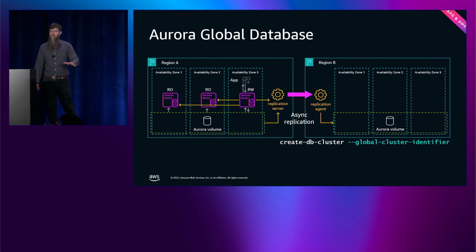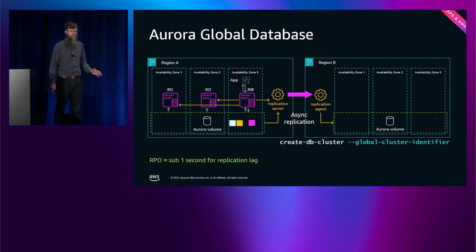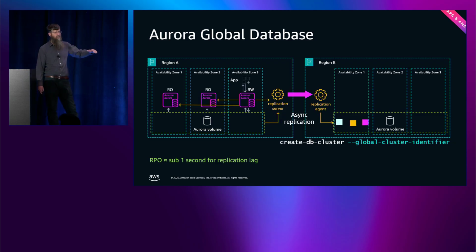That means your application doesn't even know that this is happening. So you can have up to these 10 global secondaries without even knowing about it, right? We write some of those log records, those colourful boxes I'm so good at drawing. They also get replicated over to the other side on storage in region B. You notice there are no head nodes in region B at the moment in my picture.